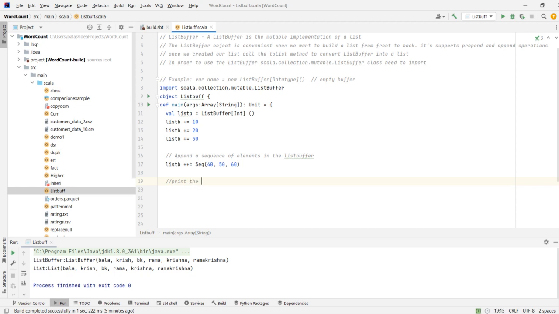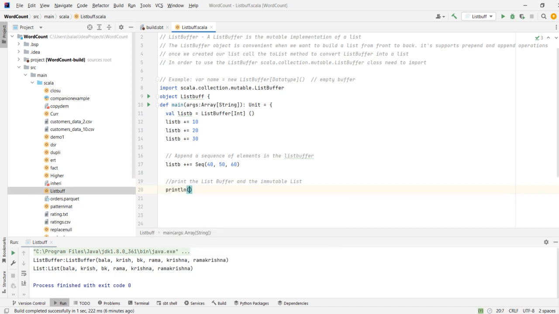Print the list buffer and the immutable list. Okay, now we will try to print this.